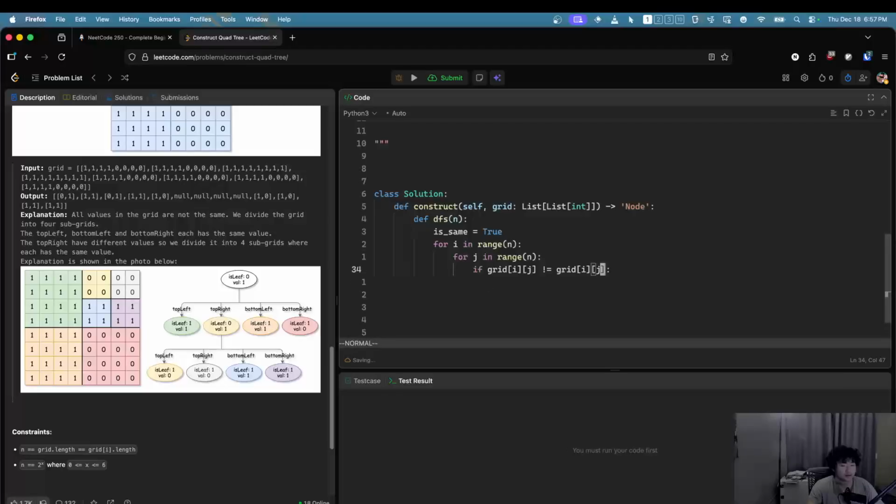Okay, so I plus 1, j plus 1. Yeah. Then is same, false, break. Wait, I should probably have row column.